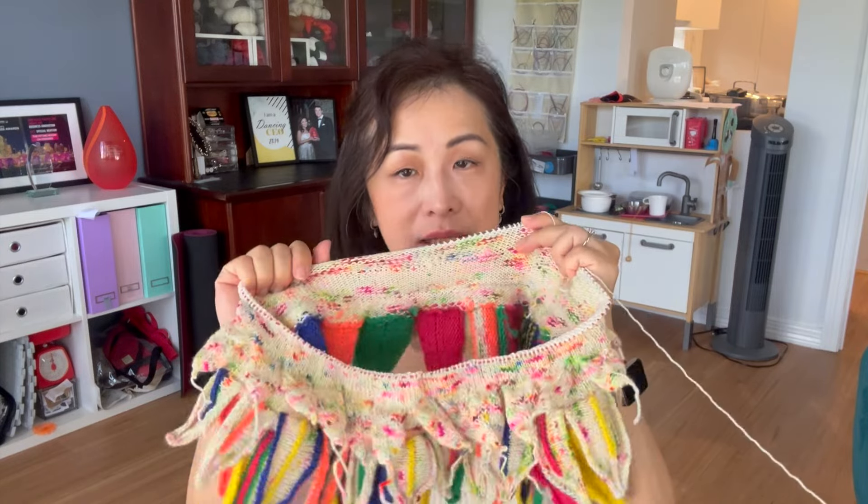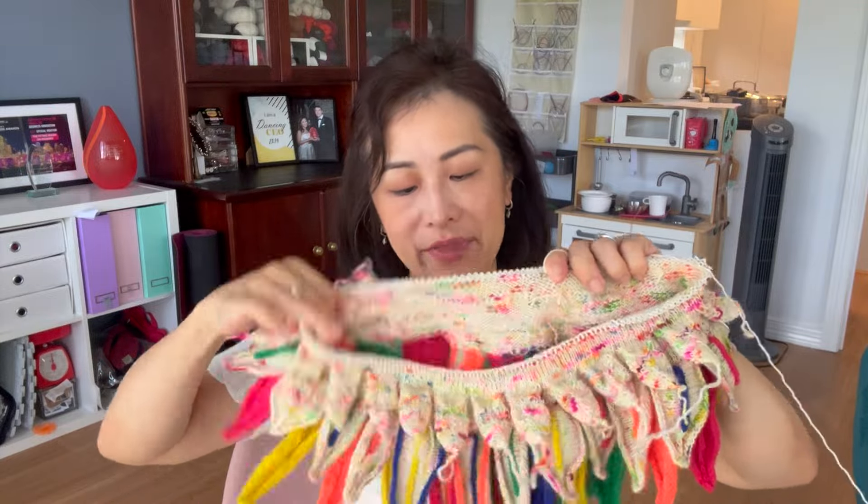There are a couple more projects in my mind that I haven't swatched for yet, so I definitely want to quickly finish this so I can start swatching. At the moment with this one and my scrappy blanket, they're not portable, so I can't take them out to knit elsewhere. If I start another garment, I'll be able to take it with me — although I'm at the stage where I have so many garments I don't know if I should knit more. I live in the subtropics — how will I ever wear all of these jumpers?